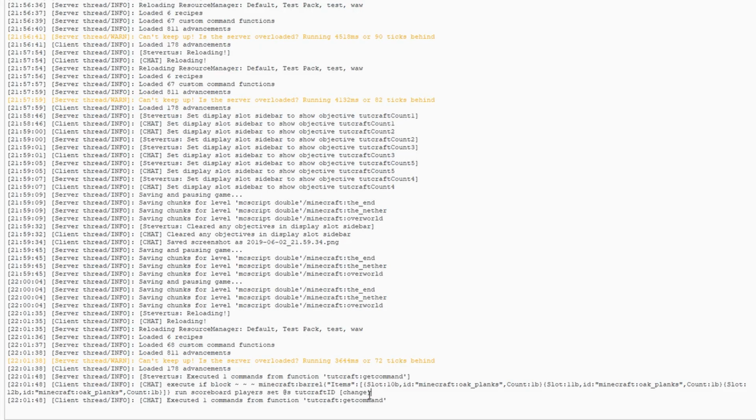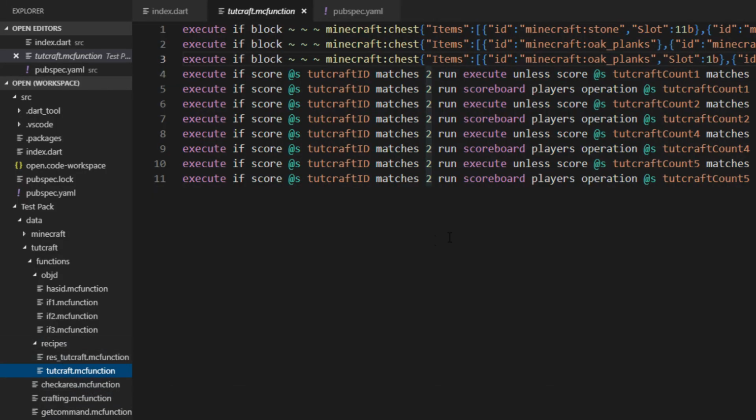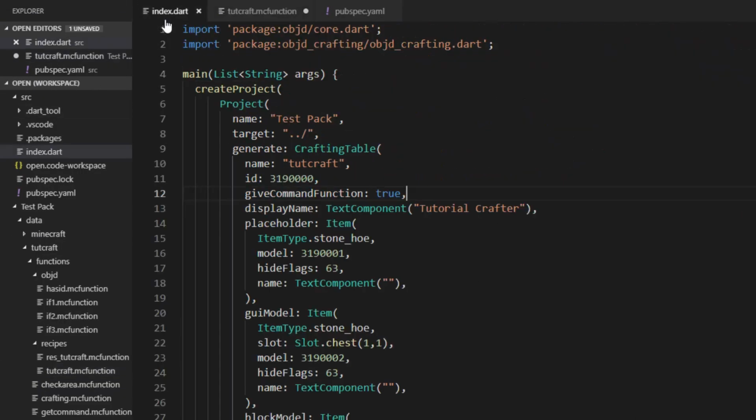And we can just copy this command out of the Minecraft logs, insert it into your recipes function here. And over here you obviously have to set your own ID. So let's set this to 3. And this is basically a useful utility if you don't know how to generate these commands yourself.